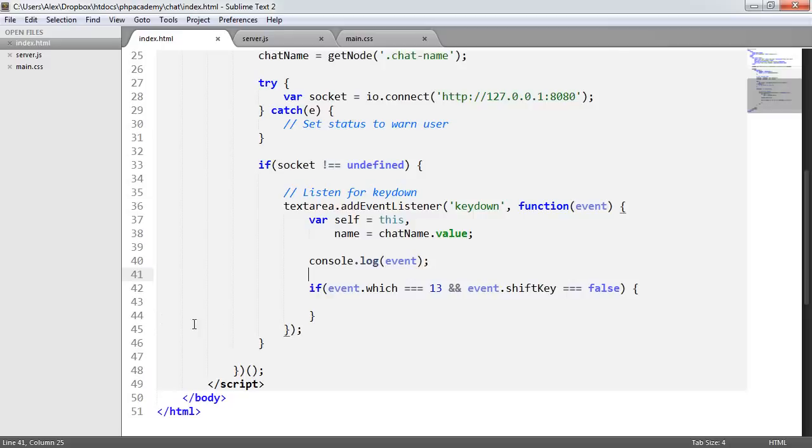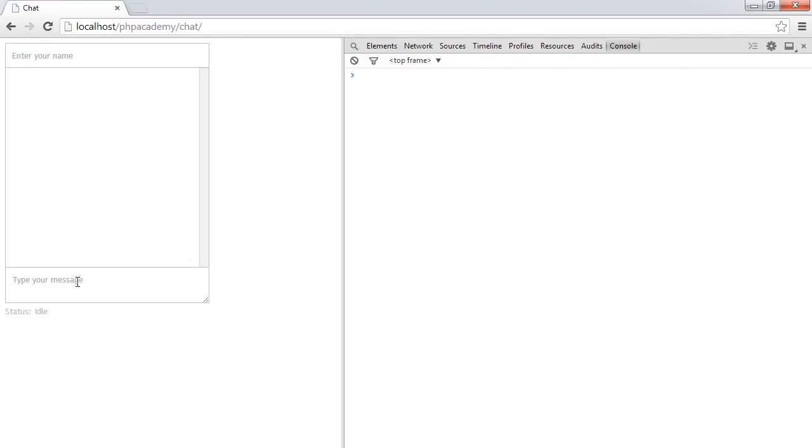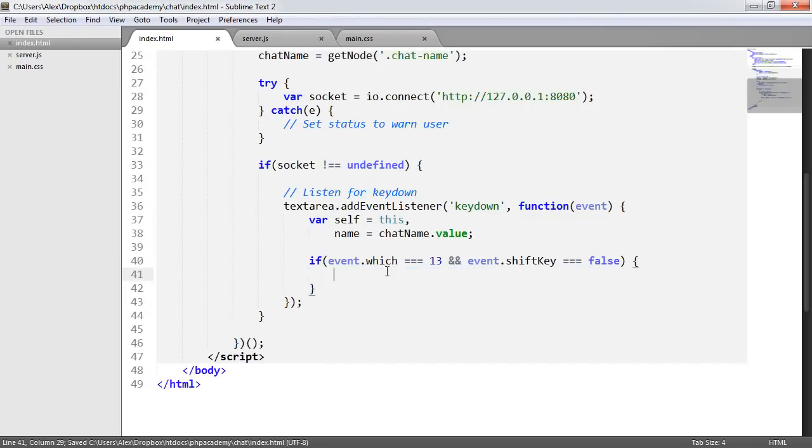So what this is basically going to allow us to do is, if we get rid of that, we're going to say console.log send. So this is when the data is going to be sent. If I'm in here and I type hello and just hit enter, that's going to send that data. If I type hello and then hold down the shift key and hit enter, we don't send anything. I'm going to type hello there again, shift and enter again, and hello. Then I'm just going to hit enter on its own and it says send. So that's basically how we can allow users to do multiple lines in the text area.